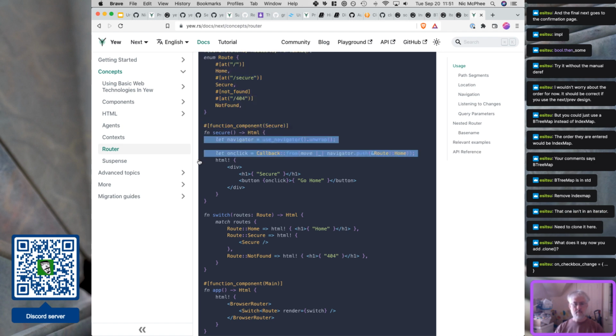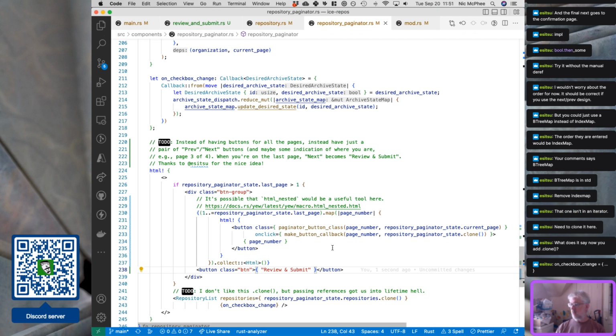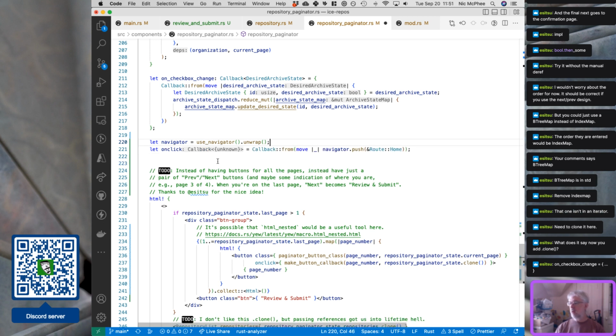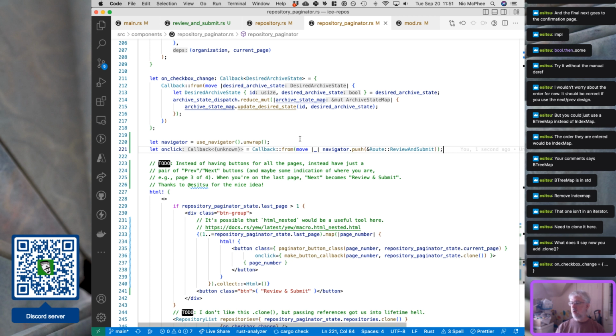Okay. So then we want an on click that says push route review and submit. And it doesn't like that. Presumably there's an import missing.